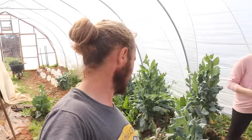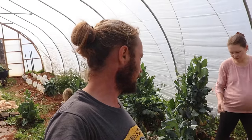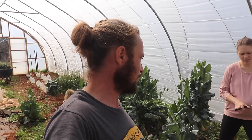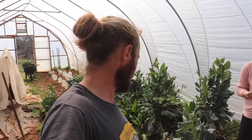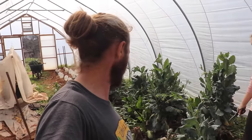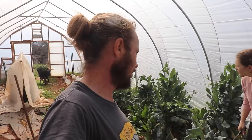So I am picking a lot of this right now. My intention is to steam and freeze a lot of this. But I also run out of energy easily, so we'll see how far I get with this. That's all right. Do you mind if I pull these sprouted collards? Yeah, that's fine. Go for it. They're going to be too bitter to use as collards, aren't they? Yeah, they are. How about that short one over there? It hasn't bolted yet. I'm gonna leave it.